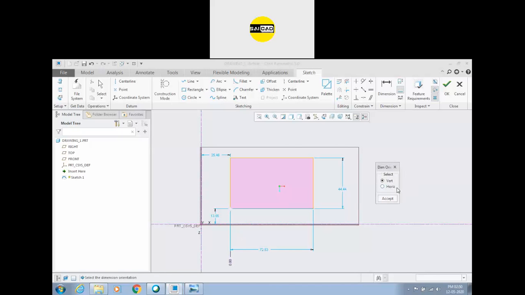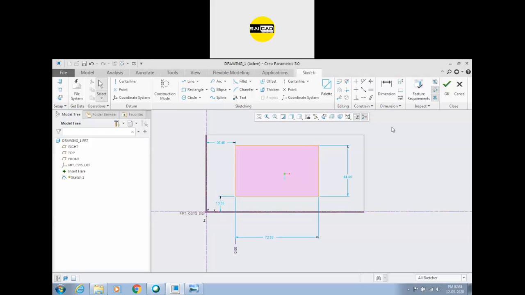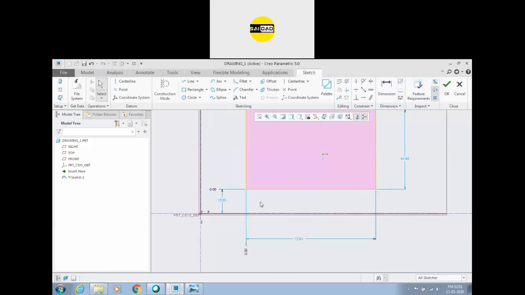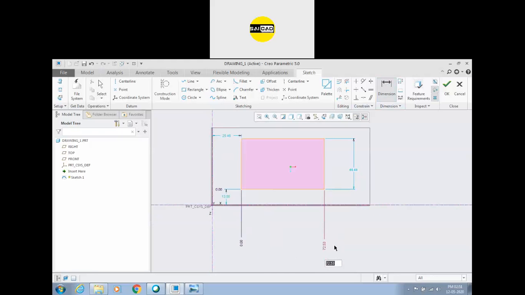Then there is an option called vertical horizontal. In which direction do you want to keep it? I want it in vertical. So you see there is a value called 0 in the vertical dimension. We also have a multiple option here. So next I want a value from here in the horizontal direction. Like I want this in horizontal. So we have a value from here 0 comma 0. I want to define these values from these points. So select dimension, select this, select the point. You can see there is the dimension 72.5. This 72.5 value is defined from this point.